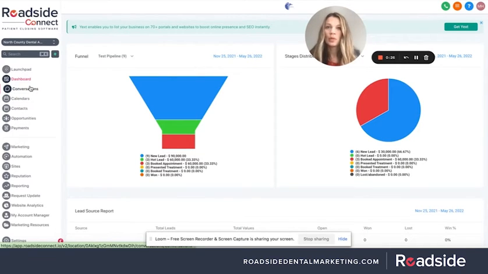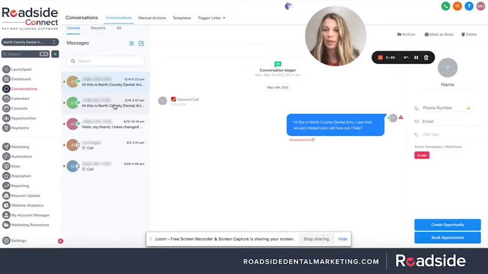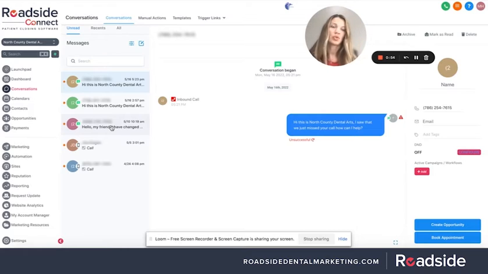Depending on what kind of Google ads campaign we're running, whether we're asking patients or potential patients to have a conversation with us, to schedule an appointment, or to fill out the lead form, it's going to depend which tab we're going to be using. If we go to the conversation tab, this will show all the patients that have been talking to us through different ways of social media. That includes Facebook, Instagram, Google My Business.